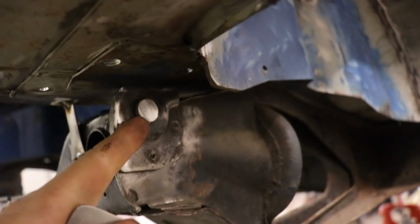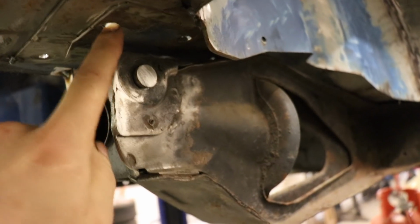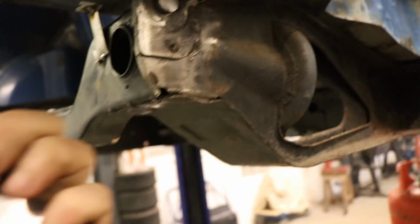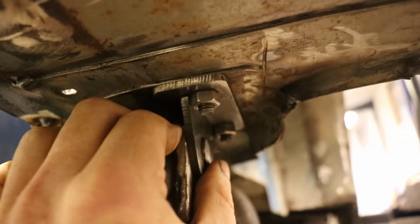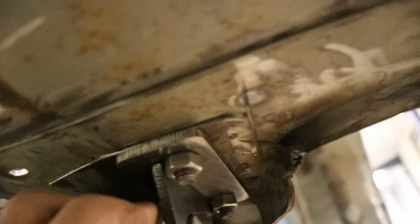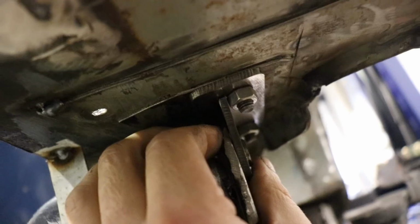If I'd have done a folded piece, you wouldn't have got these bolts in very easily, so it's just easier to do it in two pieces, and so I've got a bit of clearance for the bolts. So as you can see there, it's real tight to those bolts, so a folded bracket, you just wouldn't have got them in. So I'm going to weld along the back edge of that, and then weld it on once I've welded that back bit in there.